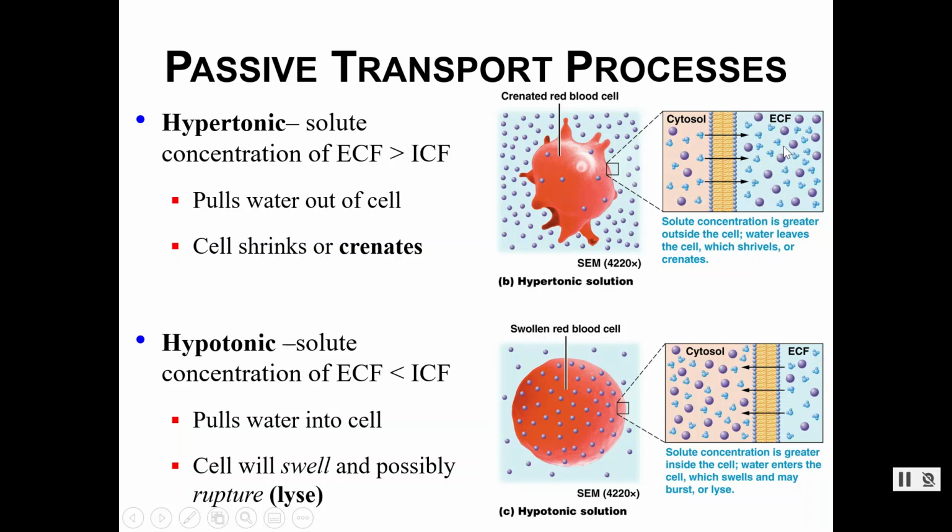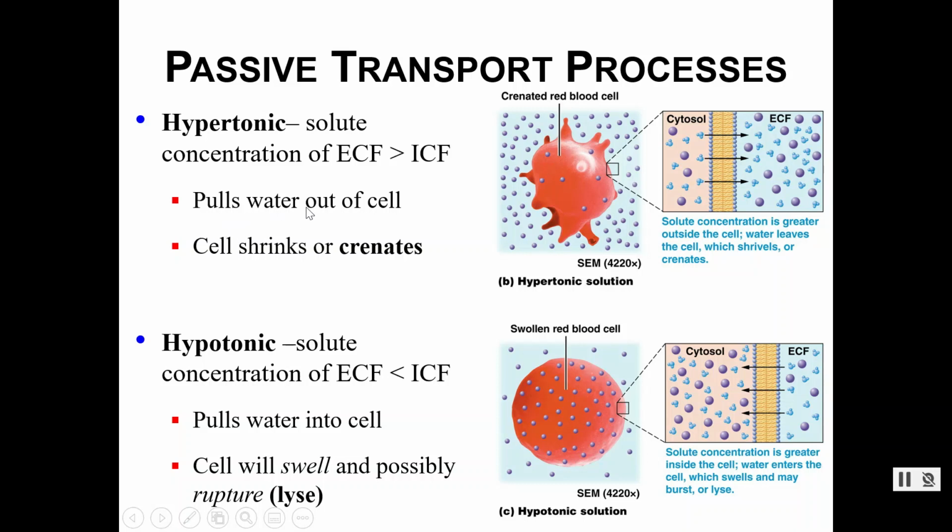So what are we trying to do? We're trying to balance everything out. We're trying to basically dilute the solution. And instead of moving the solutes back inside, it's just easier to move the water. So you will notice the direction of the arrows on these little water molecules. All of these solutes are going to pull that water out of the cell. And notice what happens to this cell. It was nice and round and biconcave, and now it's all shriveled up.